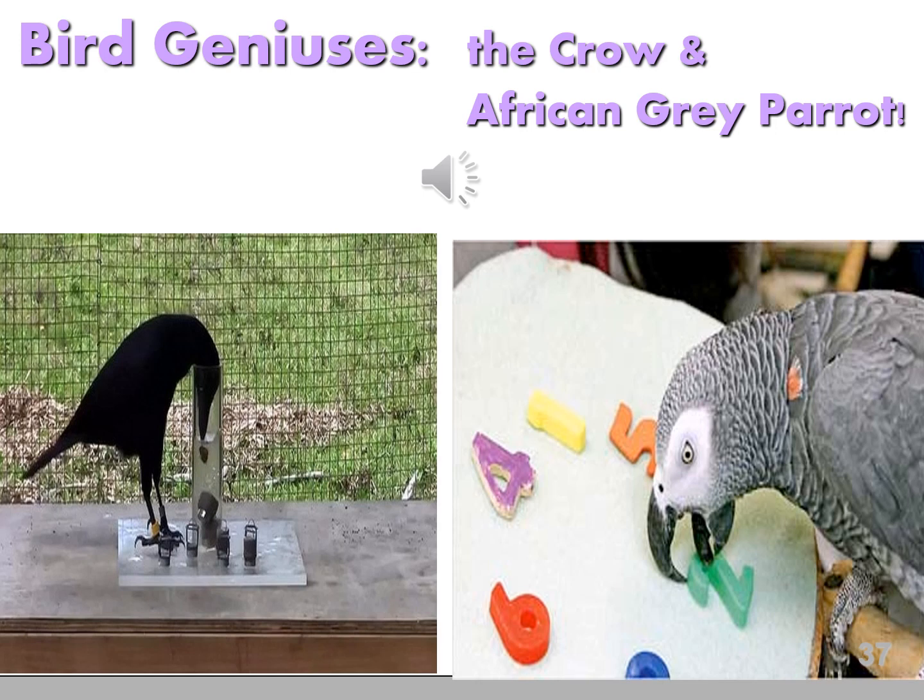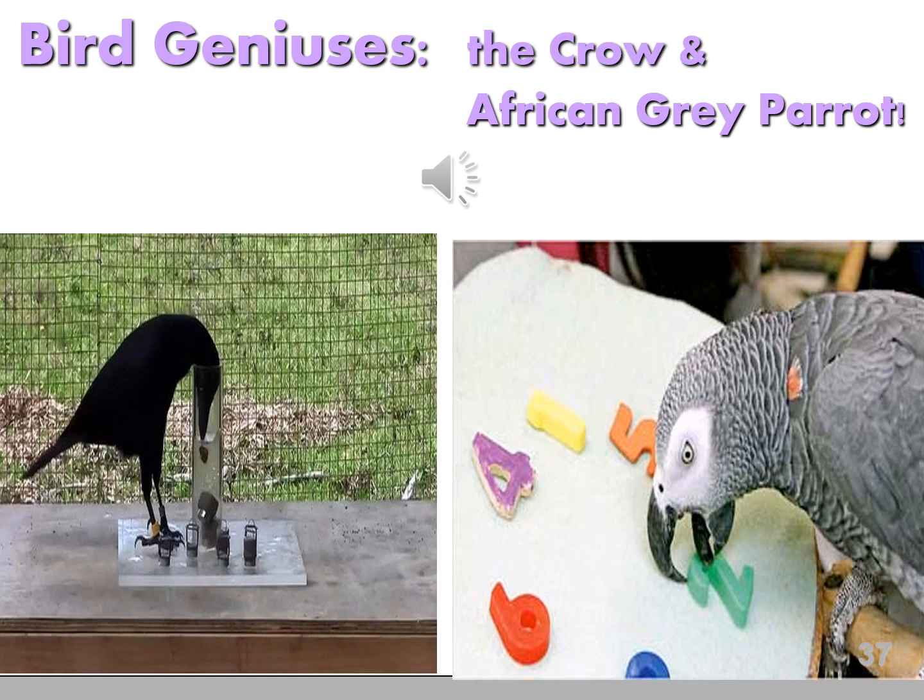The bird on the left is a crow and is solving a dilemma that many humans could not successfully meet. You can see the tube there. A desirable food item is floating at the top beyond the bird's reach. How can the bird solve it? You can see the objects on the platform. The bird, if it is smart enough, will pick up the object and drop it into the water, pushing the water upwards, rather like Archimedes' discovery in the bathtub. And this crow was actually able to solve the problem that not all humans would.